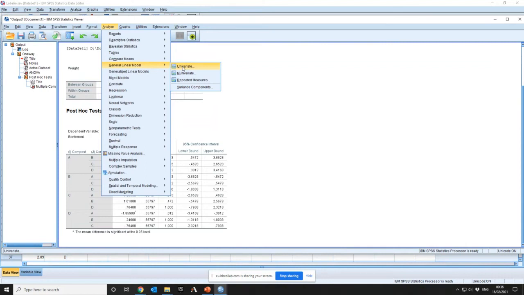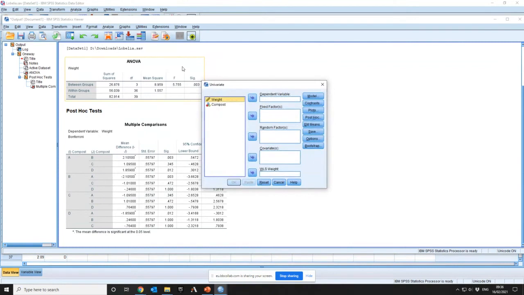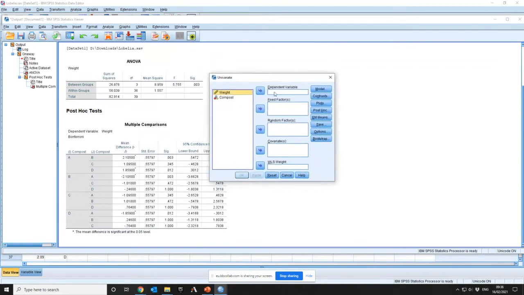Let's stick with univariate. So if I click on univariate, I get a different kind of window which is asking me a load of questions. Now the box is dependent variable, that's your outcome. Now this is a very simple data set, so I've not got a lot of choices here. That has to be weight. Now I have 2 boxes here which are fixed factors and random factors. So a fixed factor is the thing that you're doing the experiment on, your experimental conditions. So in this case, it's your compost, which is varieties A, B, C, and D. Before it was the mouse diets, low pro and whatever else.